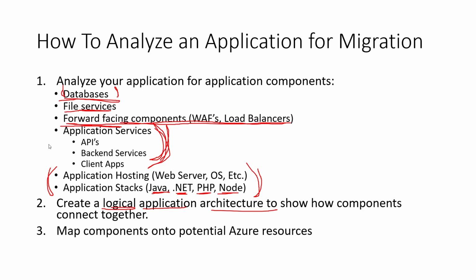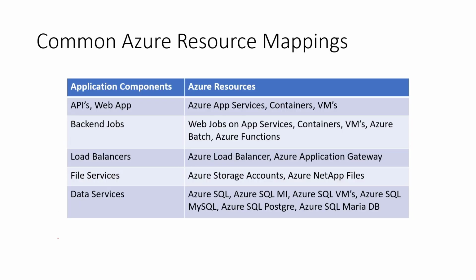And then you take all of the pieces of that logical architecture and you map components from Azure onto that. So that's the high level process that you use for breaking down the application and then mapping on Azure resources. You map, this part's going to run on App Service. This is going to run on a database. This needs a web application firewall in front of it, maybe a load balancer, whatever it might be, and you figure all that out, and that creates what you need to create on Azure for the given application that you're trying to migrate.